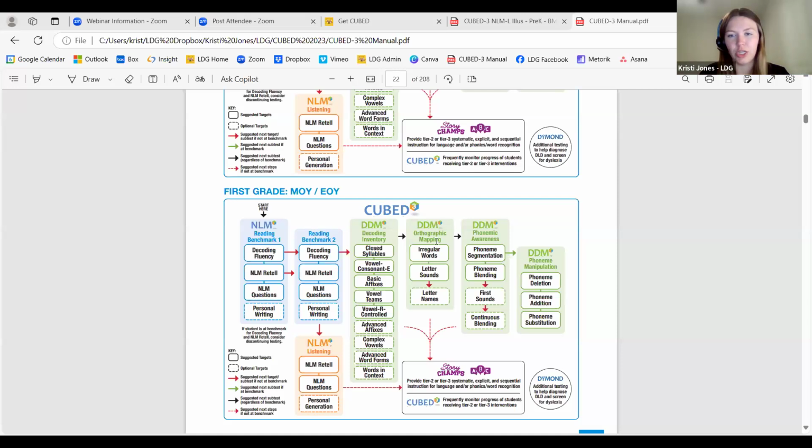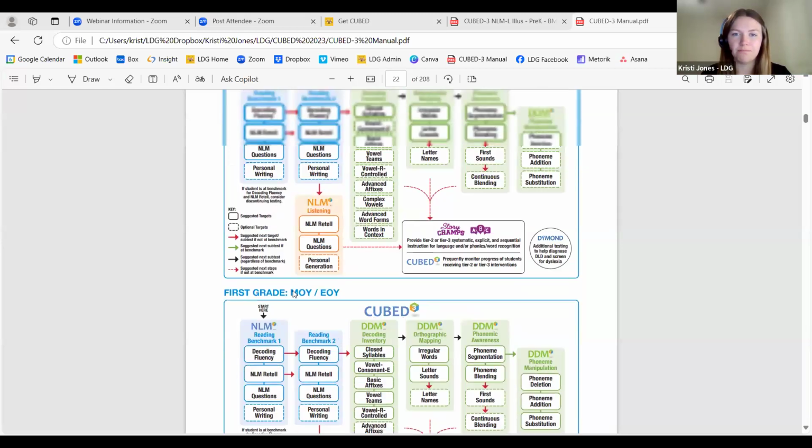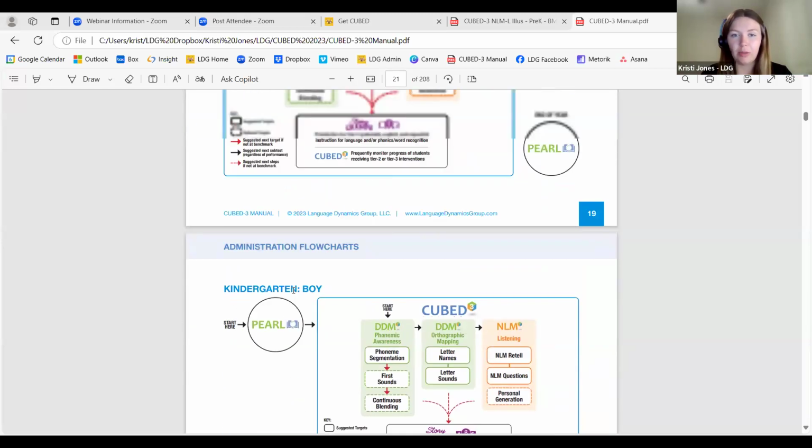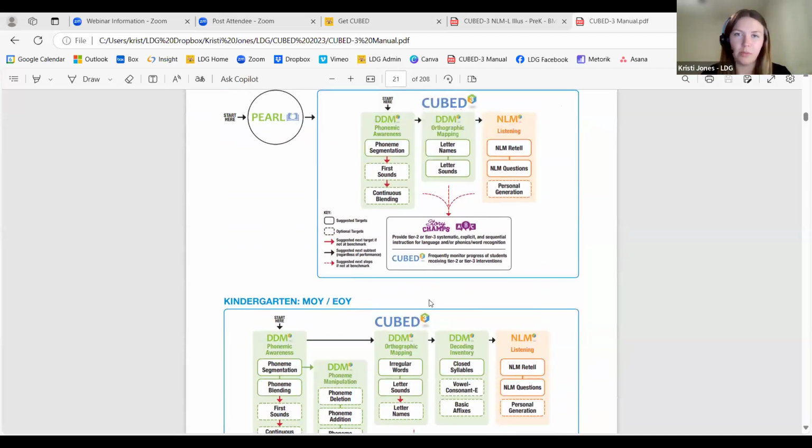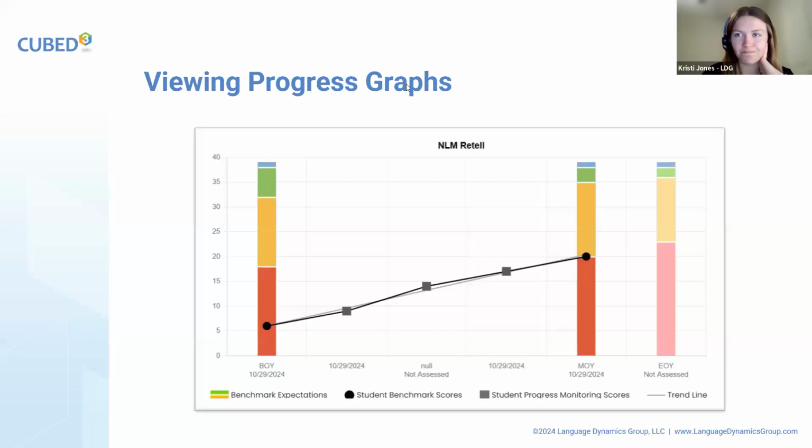And then this is the flow of administration that is recommended for the DDM. It doesn't have to be this way. The DDM is a lot more flexible. You can give whichever one you want, as much or as little as you would like. But it is recommended for first grade and above to start with the NLM reading. For kindergarten and preschool, it's okay if you do the DDM or the NLM listening first. It doesn't quite matter because their scores are not as contingent upon one another. But great question. If you want more information about that, please make sure you check out our course for the CUBED. It is extremely helpful and we'll talk through all of those questions.